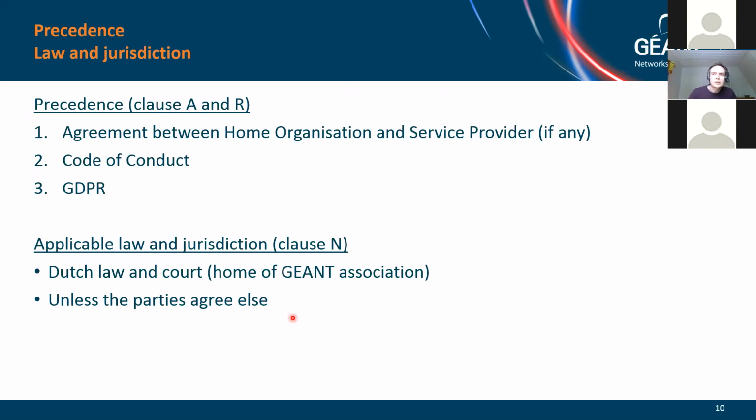However, the home organization and service provider, or whoever has the dispute, can also agree to use some other law and jurisdiction. For instance, some federations may decide to integrate the code of conduct into the national federation policy and make it available for all service providers, even although they are never exposed to eduGAIN or foreign identity providers. And that may even be a good idea, but it's a local decision for the federation operators. But if both the home organization and service provider are, let's say, in Finland, it probably makes sense that those two can agree to use, let's say, Finnish laws and courts instead of going to Amsterdam.